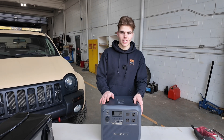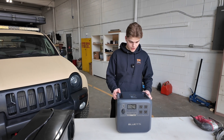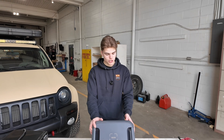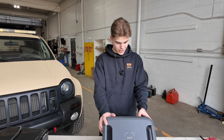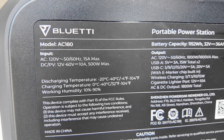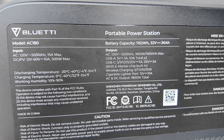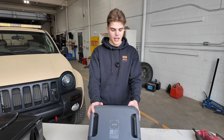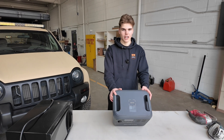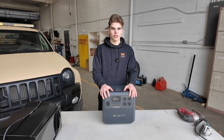Most power stations have a lot of this, so what makes this one better? The reason I like this one, including the shape and all of that, is the discharge. For camping, especially in the winter, the discharge temperature on this power station is negative 20 degrees Celsius, which unlike my previous EcoFlow was only negative 10 degrees Celsius. That's a big difference. So if you're camping in negative 10 or 15 degrees Celsius, your EcoFlow will start dying a lot quicker, but this one will survive even in the coldest temperatures.